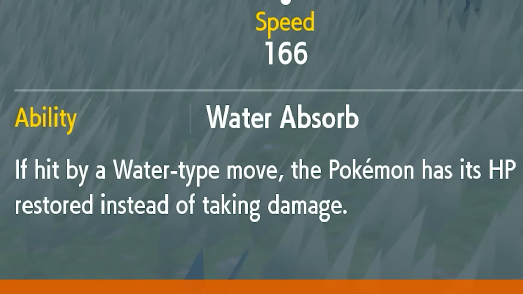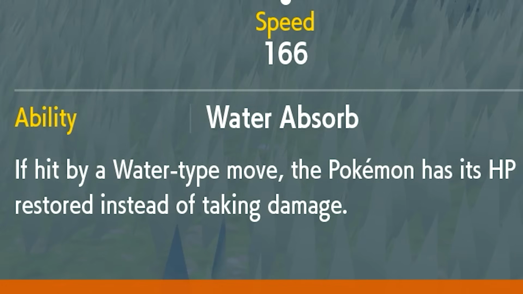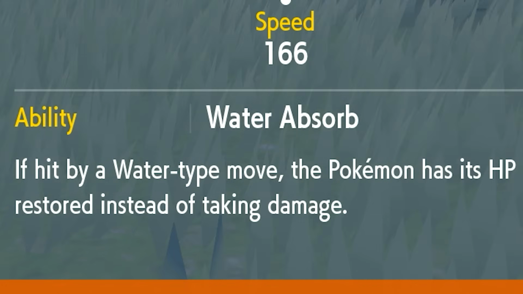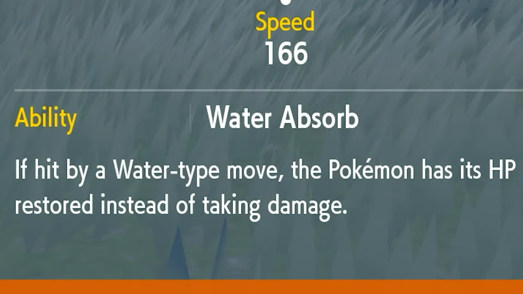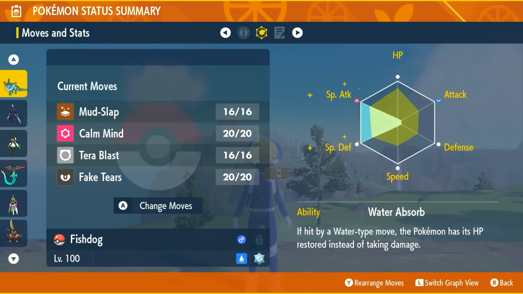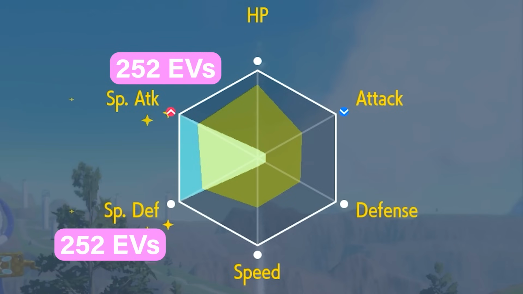And Primarina has 3 water attacks that she's going to use throughout the raid. Sing, Surf, and this other one like Sparkle Aria or something. I don't know what it's called, but it also heals you when you get hit with any of those 3 attacks. For our EVs, we're going to put 252 EVs into special attack and 252 EVs into special defense.